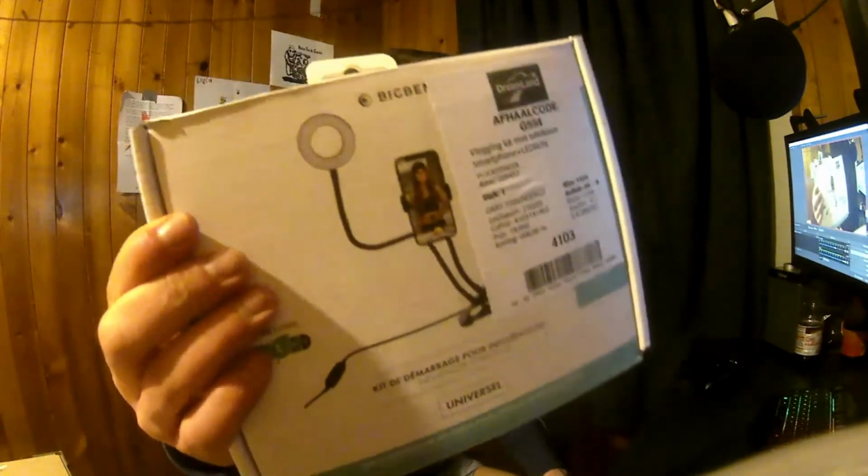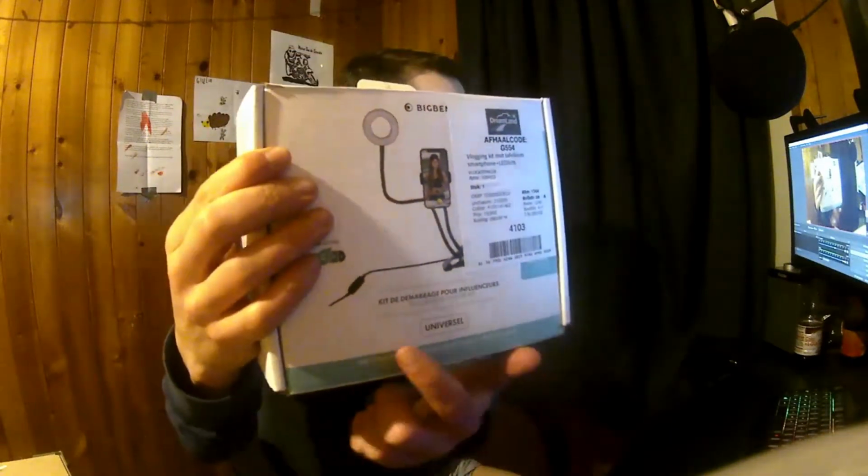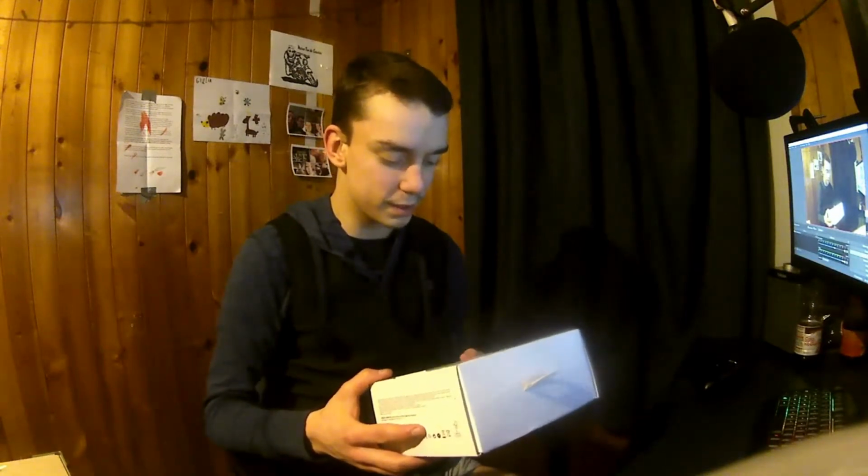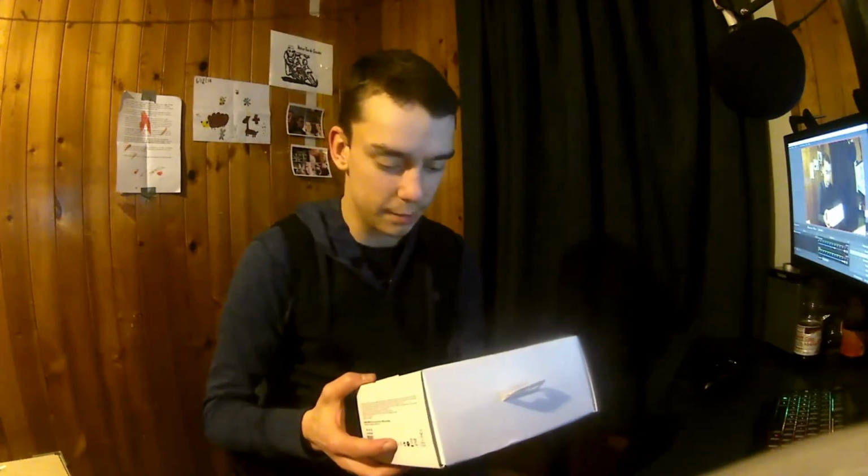If we go on the back, it says Green Score was made to help you make a responsible choice in favor of the environment. So this is a lamp fitted with a phone holder and a little remote down here to adjust the light settings. It has three intensity LEDs. It's compatible with all mobile phones and it's powered by a USB-A.